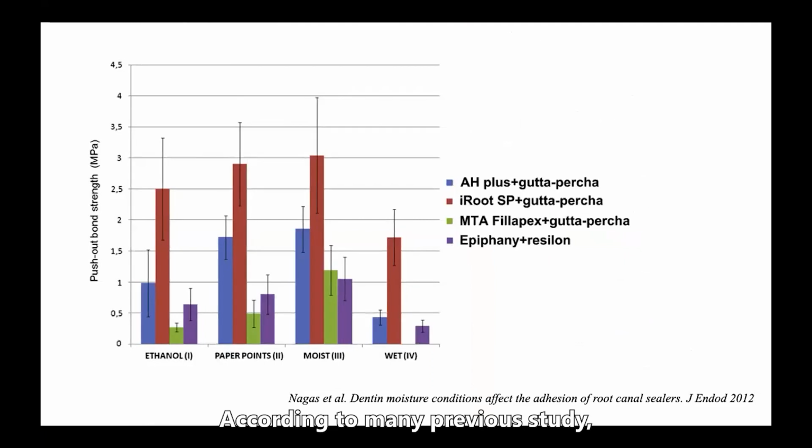According to many previous studies, bioceramic sealers shows a very favorable performance even in the presence of moisture in the root canal. Notably, this graph shows that the iRoot SP, the bioceramic sealer, maintained its bonding performance even in the presence of moisture. In this respect, I strongly suggest to use bioceramic sealers if the situation permits.